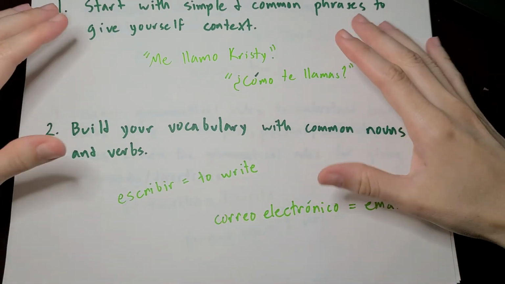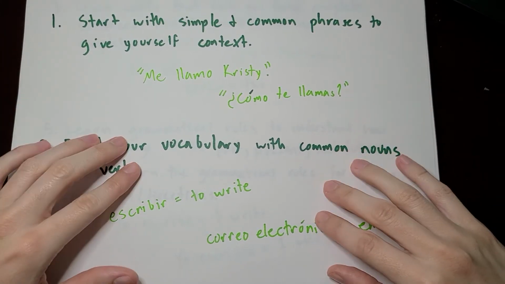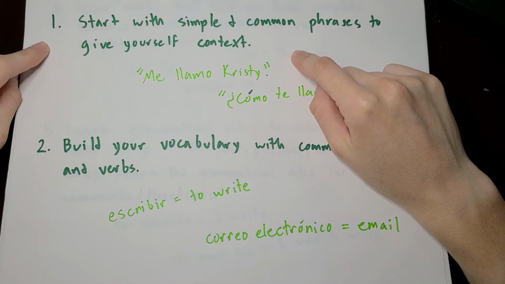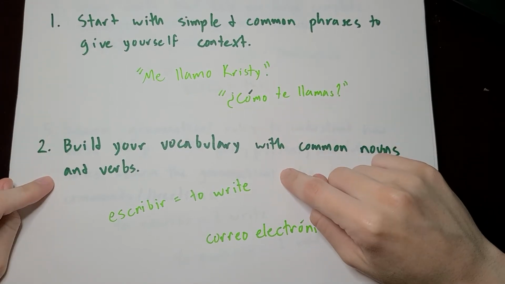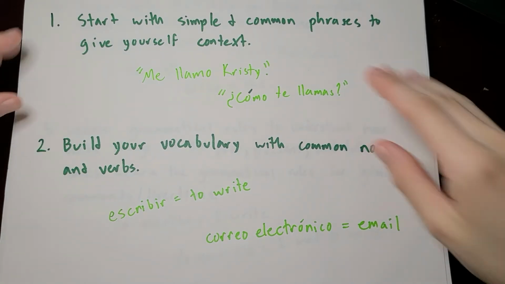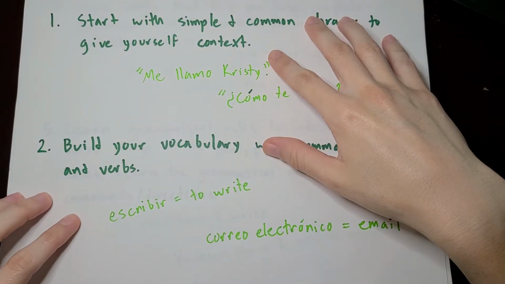This is an overall roadmap, but obviously it's not a step-by-step process where you finish learning all of the common simple phrases in Spanish, then learn all of the words in Spanish. Obviously that's not possible. It's a continual process back and forth. That being said, the overall process should look something like these steps, especially if you're first starting.